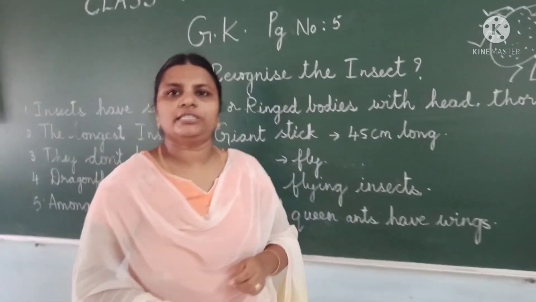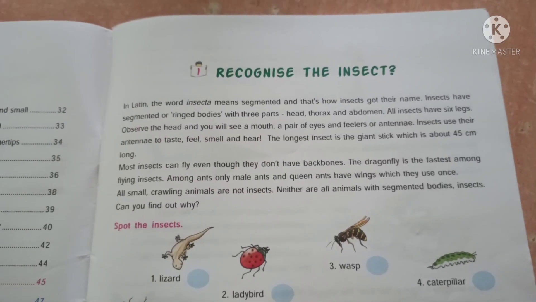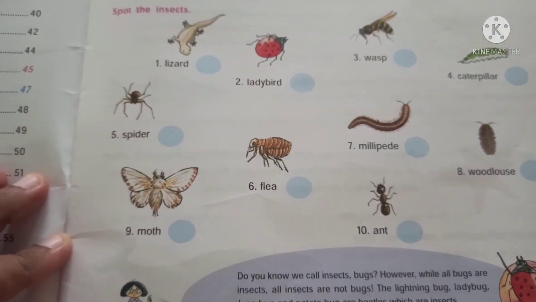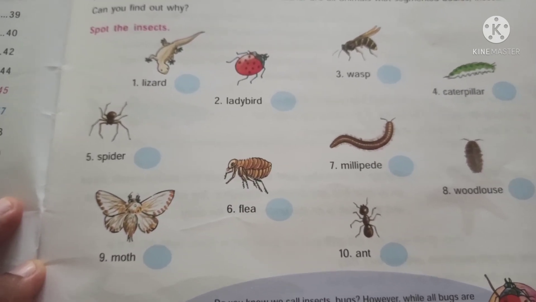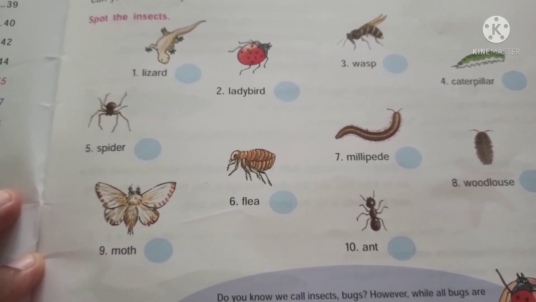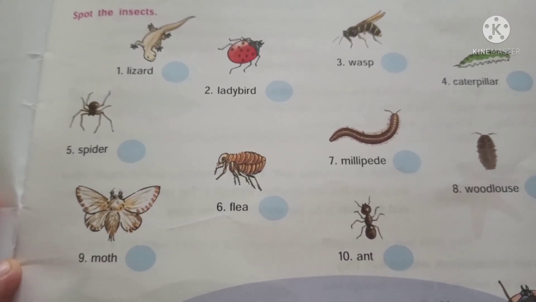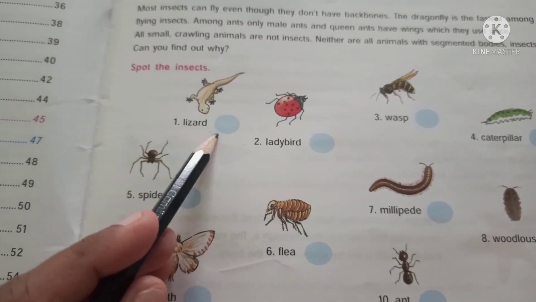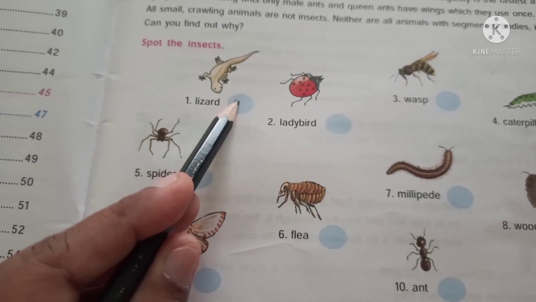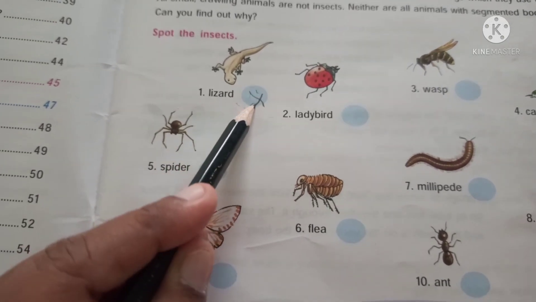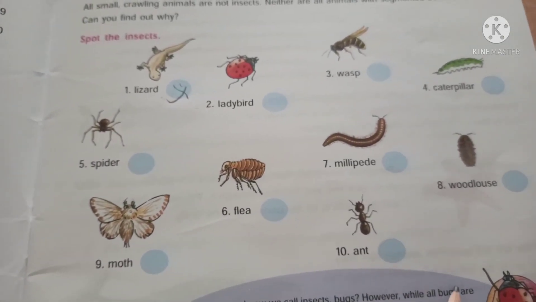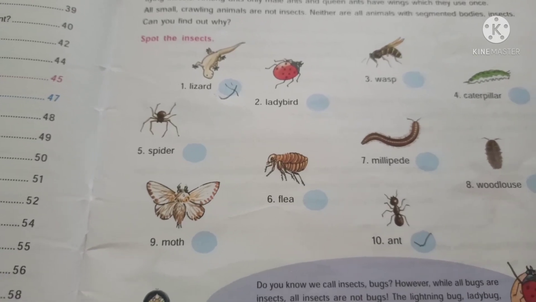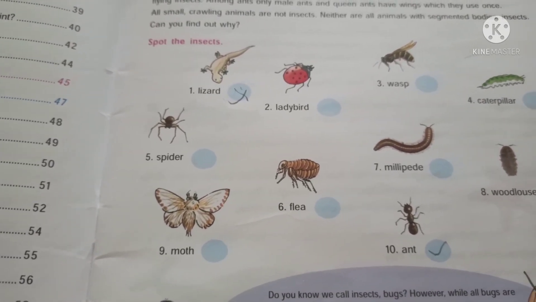So let's find out some of the insects which are given next. Children, here you can see the first chapter — here are given some of the insects. You have to find out which are insects. Whatever 10 things are given, not all of them are insects; among them, very few are insects. For example, let us take lizard — is that an insect? No. So you have to put a cross mark there. And now here, see — ant. Ant is an insect, so you have to put a tick mark. So all of you, fill this page. Thank you.